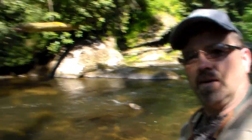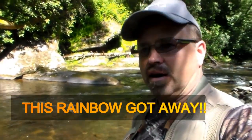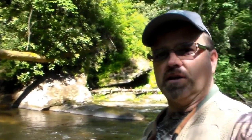How's it going? I just cast it out right out there towards that sand. Caught a nice little trout. It was probably 10 inches or so. And I got him on the beach, and then I tried to clean him off and he swam away. So I'm going to keep heading downstream, see what I can get. But it's a pretty good little spot. I was pretty excited to catch something. So I don't know if it was on that little bit of film that I got or not, but I'm going to head on down here and see what else I can get.